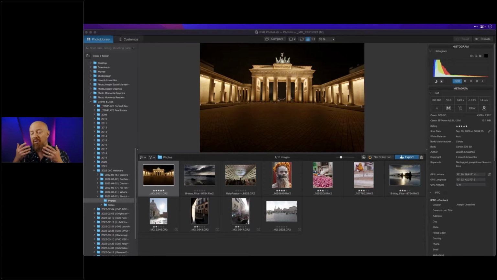So there are thousands upon thousands of these modules. And no, there is not a module for every single possible camera and lens combination in the world. That's untenable, but there is certainly one for the vast majority of popular, well-known cameras and lenses. So before you even dive into your photos, if you wanted to see where these modules live and what modules are available, or if you want to see if the cameras and lenses that you personally shoot with are supported before you make a purchase, you can do that. So here's where you can do that.